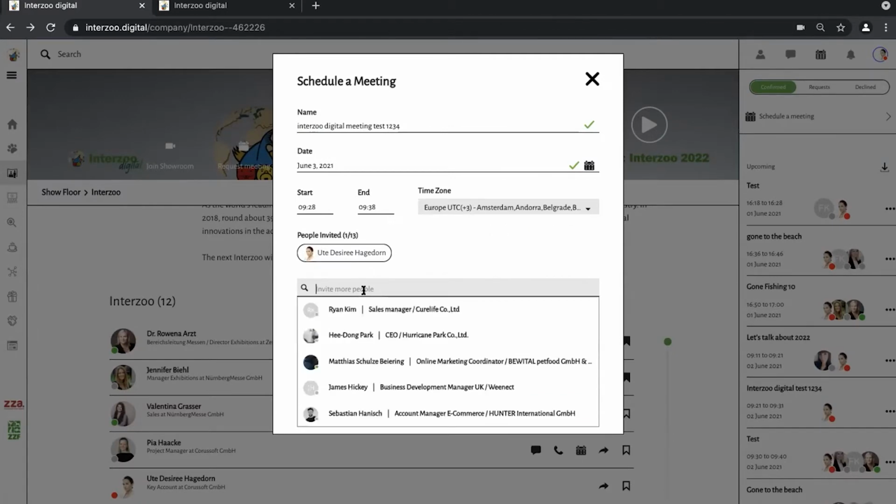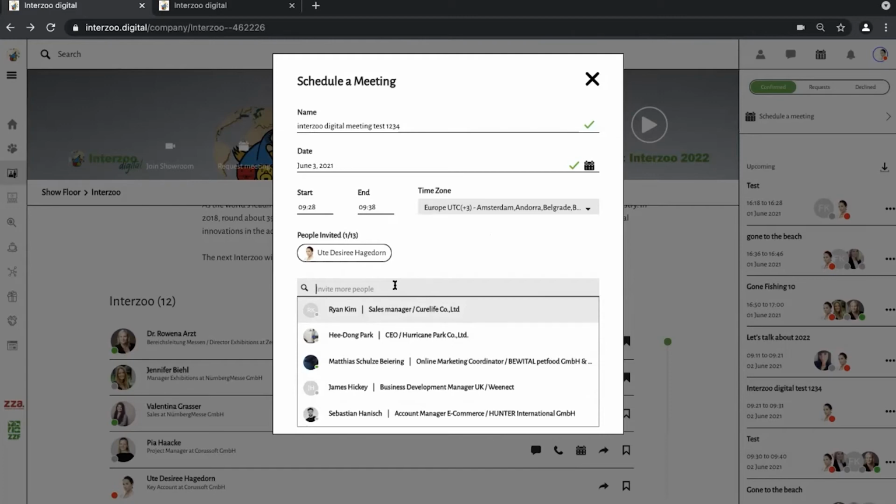This is the only precondition that needs to be met, meaning that when you have a mixture of colleagues and exhibitors and speakers and press representatives, you can invite them all into one meeting. You just need to make sure that you can find them here. So they need to be on the platform and they need to have their networking switched on. Then, even though you are not connected yet with them, you can schedule a meeting.